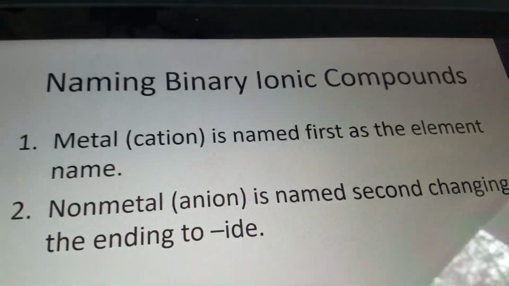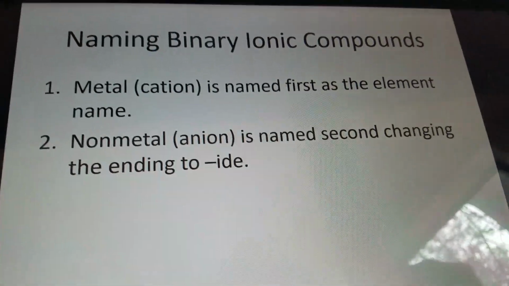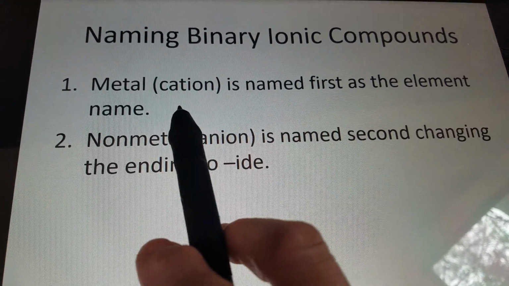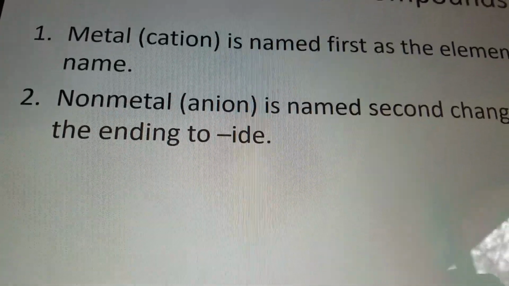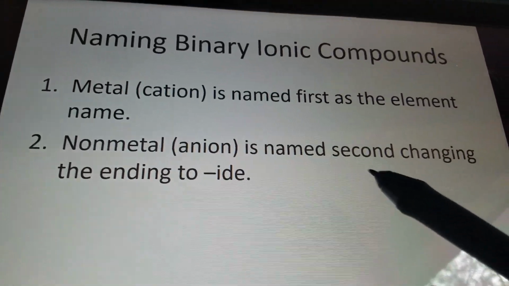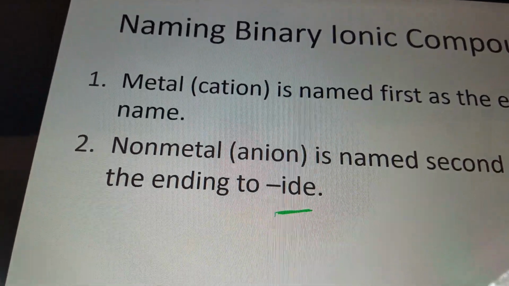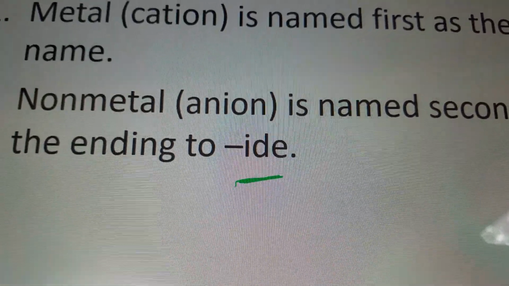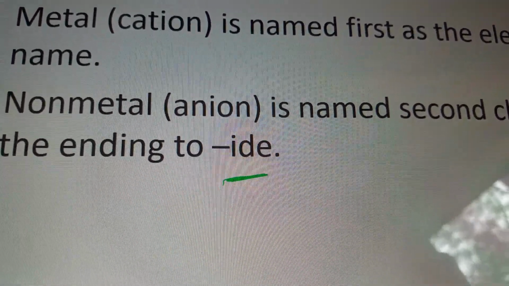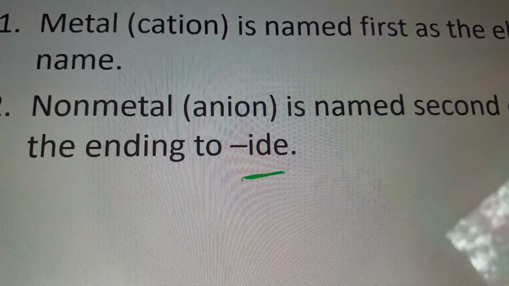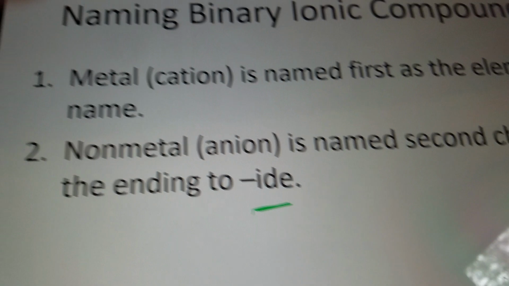Now, naming these is a little more challenging sometimes. When you name a binary ionic compound, you always name the metal just as it is on the periodic table, just whatever its name is. And then the non-metal is going to have its ending changed to IDE. And depending on what element it is will depend on how much of the element name gets removed. So some of them you just have to kind of make it sound like you're not choking when you're saying them. So we'll look at some of these in this next one.